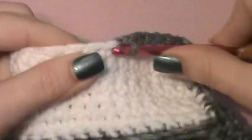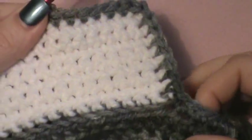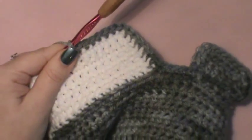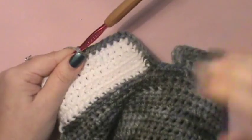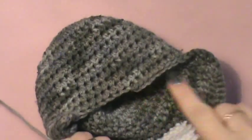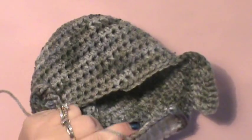And single crochet around. Alright, so you're just going to keep going around and doing the same thing on all sides. And I'm going to meet you up at the end when you join back to the very back of the cap here. And then I will meet you back up and we'll put the buttons on.